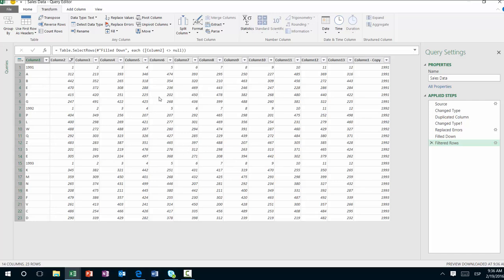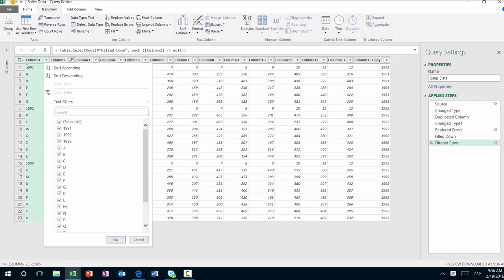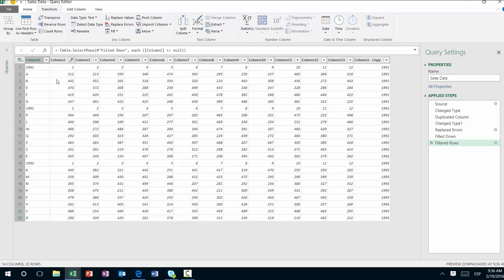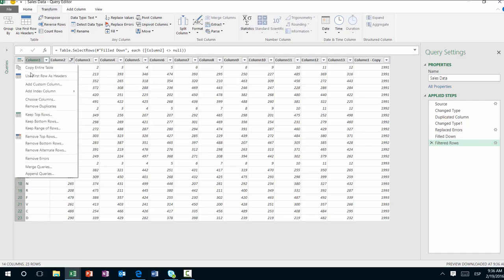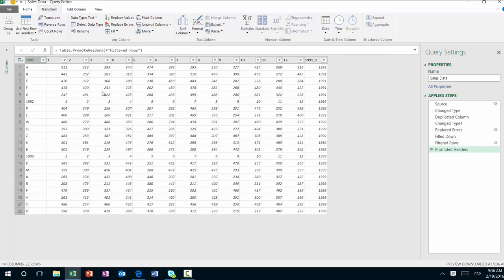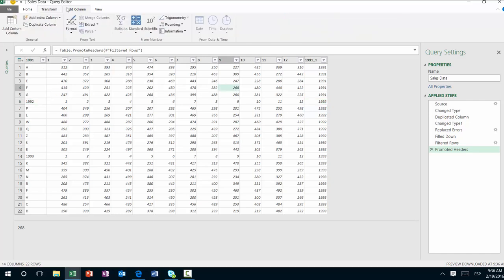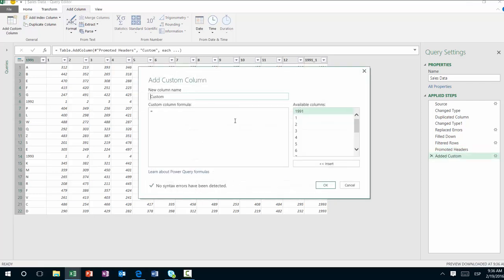We can do something better. Yeah, we can promote the headers at this point. That's promoted with use first row as headers. That's good. And later, what we can do here is, if this is 1982, if equal to this one, then let's say that gives us a true. So we're going to do that.